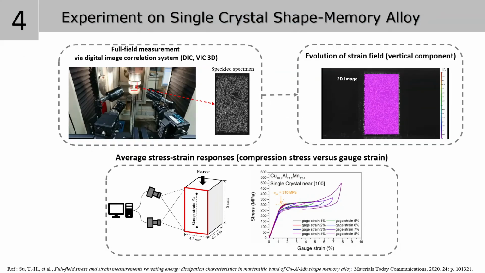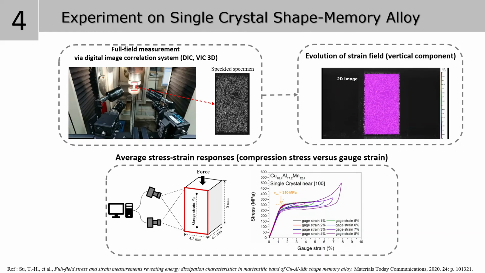Now, for the application of the data-driven identification framework, we did an experiment on a single crystal shape memory alloy. And first, using digital image correlation, we obtained the evolution of the strain field in the specimen during both loading and unloading. In addition to that, we've drawn different plots of the average stress strain response of the specimen for different loading and unloading scenarios.